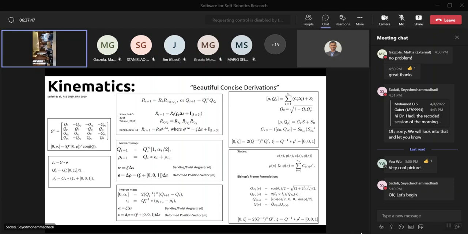Just rotations of quaternions, Cosserat kinematics, rigid body dynamics in three forms, with Lie algebra, with basically Bishop-like discretization, or with Euler-Bernoulli angle, forward map and inverse map of the Cosserat model, and also their discretized version, reduced order modeling by fitting a polynomial to the backbone shape and considering a specific Bishop frame that guarantees tangency of the local frame to the backbone of the robot.